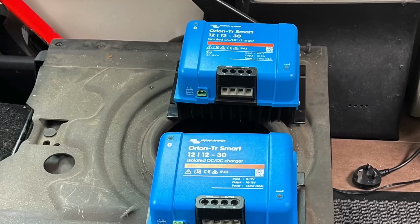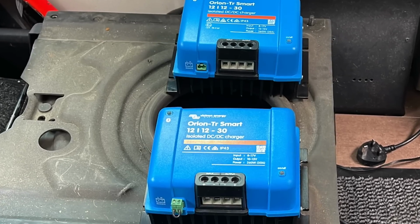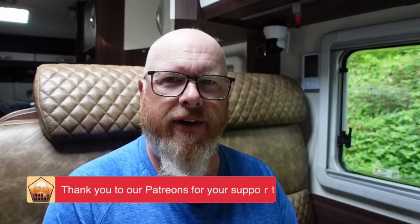But it did mean I was only getting 30 amps charge when I was driving, and with winter and everything else that happens in a van, and when you want to stay somewhere for longer, when I wanted to run the engine for a charge or a short drive, I wasn't getting that much charge back into my lithium batteries. Having upgraded to 3 lithium batteries now and over 300 amp hours of power, I wanted a larger charge current going into those batteries, so I didn't have to run my engine or drive for longer to recharge them. So I thought, you know what, 2 Victron Orion DC to DC chargers would be just the ticket for that. So how did I install them is the biggest question now.